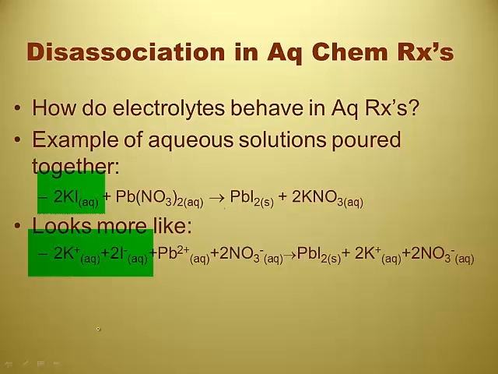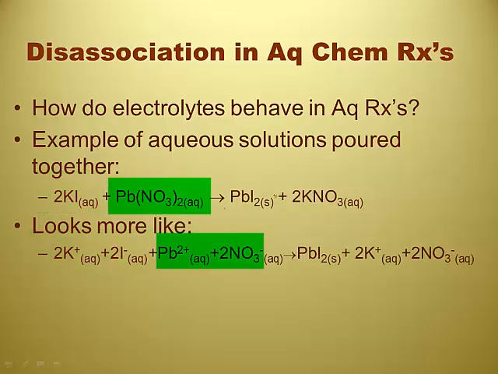So these 2s came in front of the potassium and the iodide. Now you notice that the lead ion doesn't get a coefficient, simply because it didn't have a coefficient in front of it. But because this 2 is here, this 2 does apply to the nitrate, so that means there are two nitrates. And we don't write the subscript 2 this time, we write it as a coefficient. We want the ratios of ions now that we've written ions. So a coefficient will apply to the entire substance, but a subscript will only apply to that particular ion.